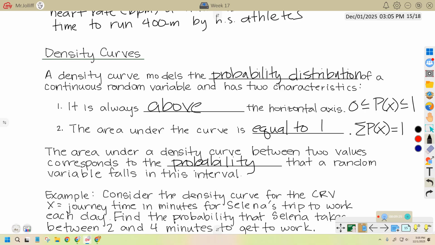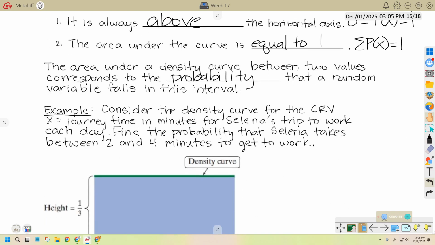What's the area of a rectangle? Length times width. I know that formula. Does anybody remember the formula for the area of a triangle? Very good. 1/2 base times height, or 1/2 length times width. So those two formulas work for density functions that are linear or have linear sections that I can chunk into rectangles and triangles. And we're going to tackle that one first. So we will do an example.